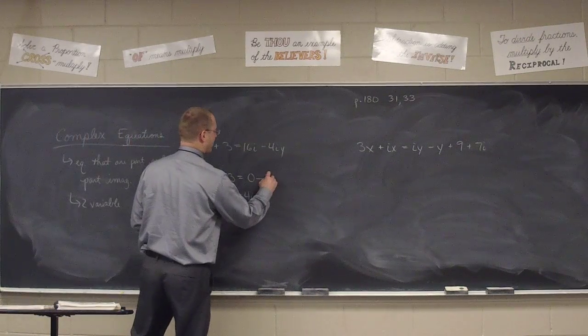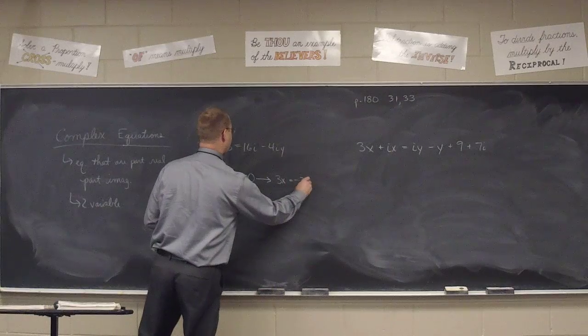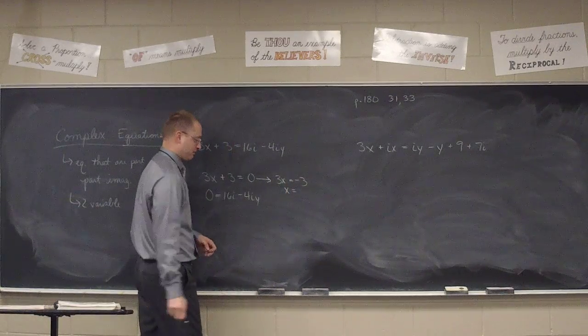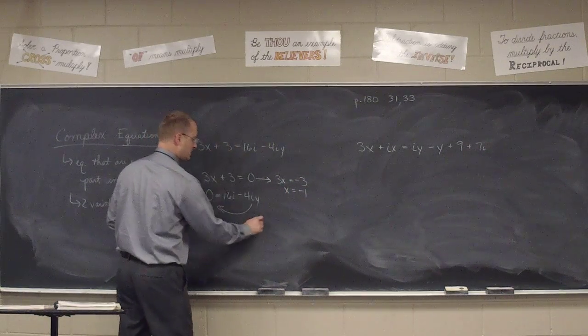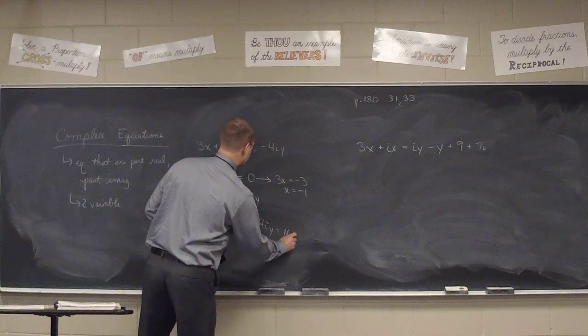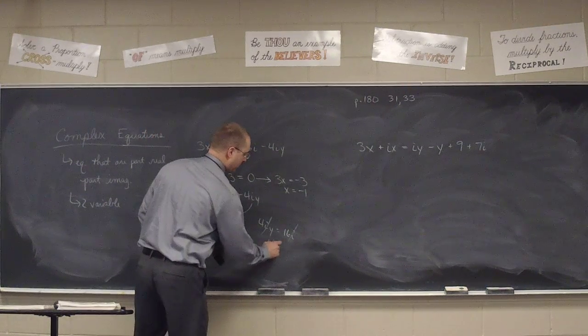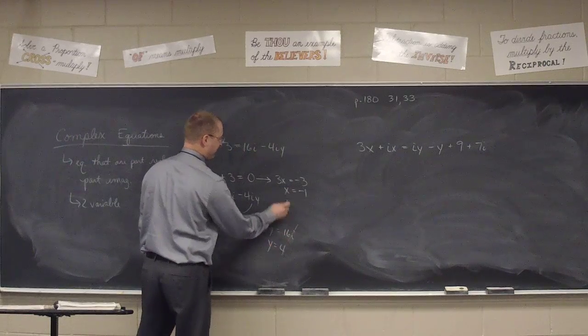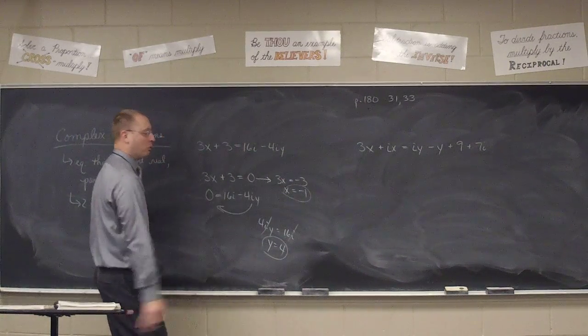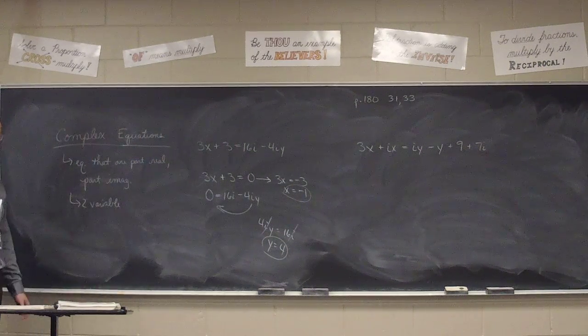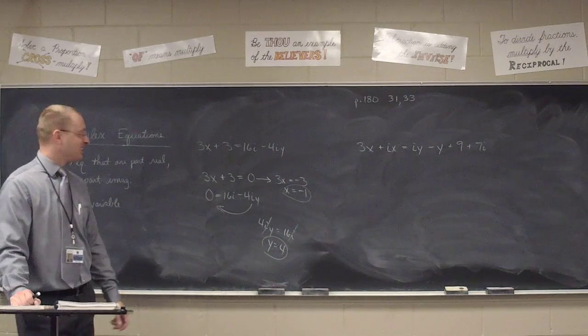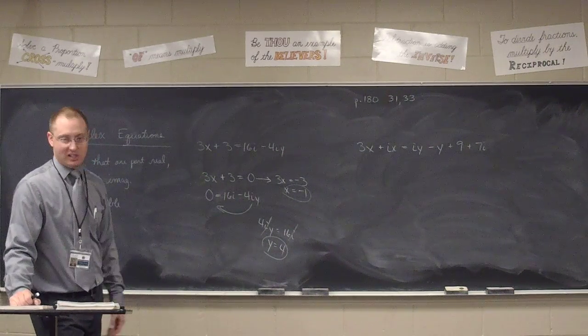So yeah, we're going to rearrange this and just say 3x equals negative 3, class, so that x equals negative 1. And we'll say that 4iy equals 16i. And we'll knock out not just the i's, but also the 4's to get y equals 4. And there's our answer, negative 1, 4. Did we get that? Or did it confuse us because it was so easy? It confused because it was too easy to be easy, right? Yeah, anyway. So, stupid easy.